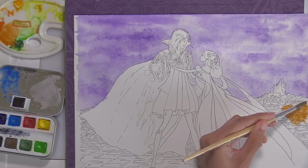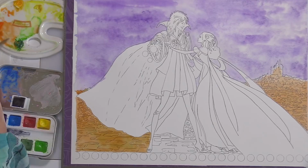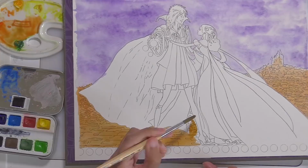The sky was a simple dioxazine violet dropped in wet on wet, and I never was happy with it. Sometimes wet on wet skies turn out just fabulously awesome, and other times they can just be blah. So I might go back and change the sky at some point, but other than adding some more violet to it later, I didn't do much else to it for now.